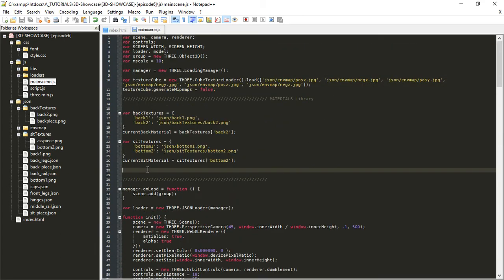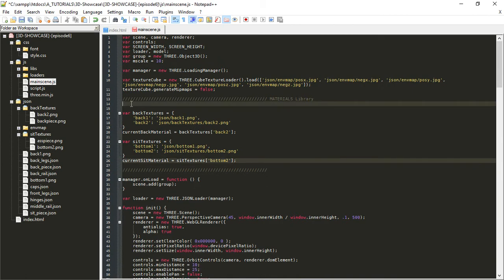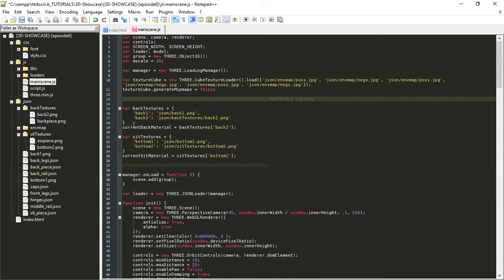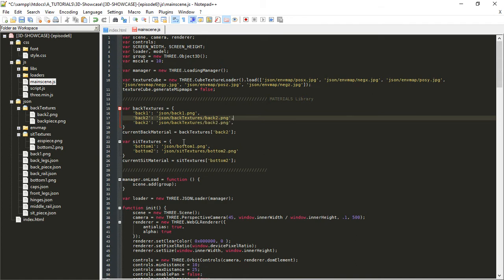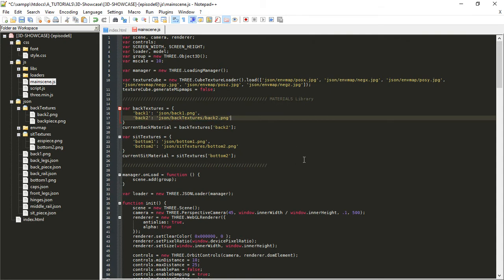What we are going to cover in this tutorial is those arrays. Basically, if you want to add another texture to our seat, you just add this: copy the line, change the name for the texture, or the indicator for the texture, and call it texture 3. But since we don't have any third texture, we are not going to call it and leave it as it is, because I want to keep it plain and simple for you guys.